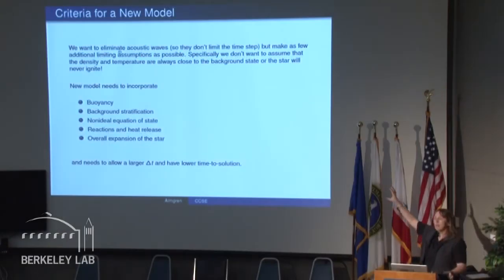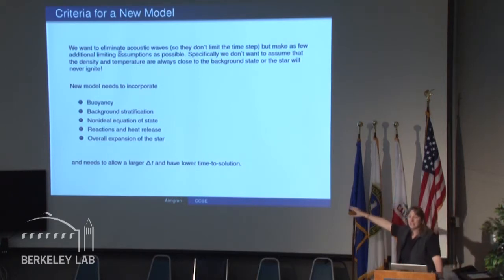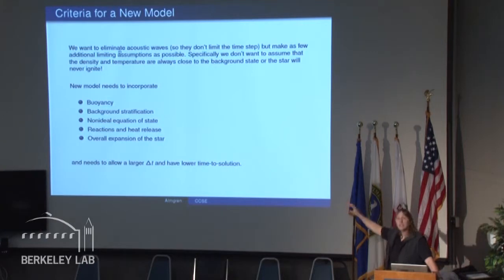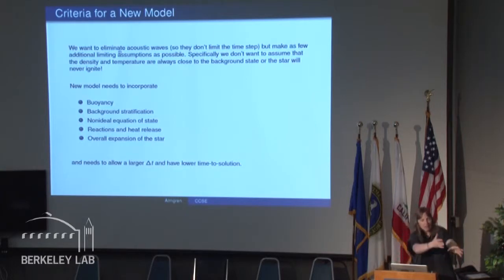And so you want a model that does this, and the whole point, of course, is that you can run it with a bigger DT, and therefore you can solve it in your lifetime. So it's all about time to solution. I want to get the answer so that I can use all those neat techniques to understand what the science is telling me.